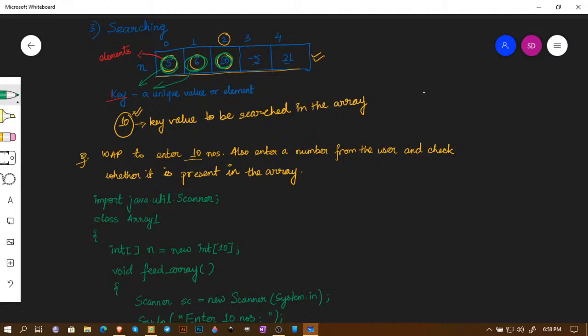We move on to the next value, next value, next value, and we keep comparing it with the key value as long as we either find a match or we run out of elements inside the array. So either we exhaust the whole array, traversing from the first position up till the end, or we find a match and we break off. We do not compare anymore further.